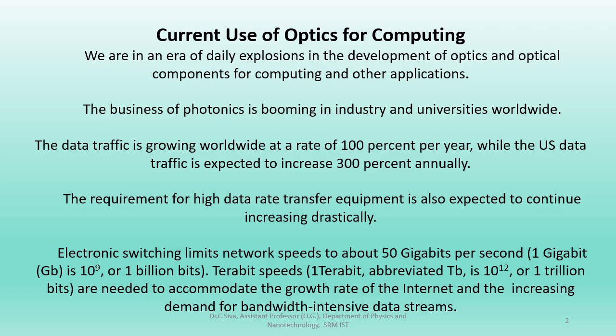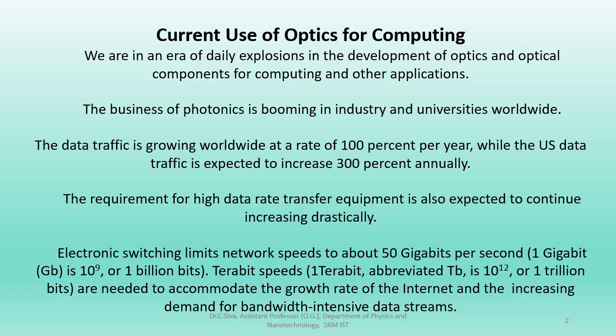The requirement for high data rate transfer equipment is also expected to continue increasing drastically. High data rate transfer equipment we need. Whatever way we are sending, the device has to send, receive and process very fast. That kind of device we need to improve. We need to concentrate on the research aspects also.